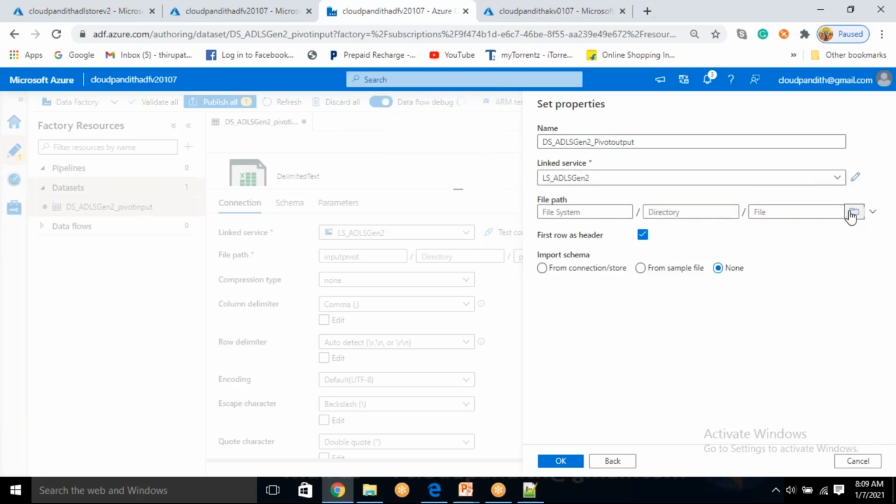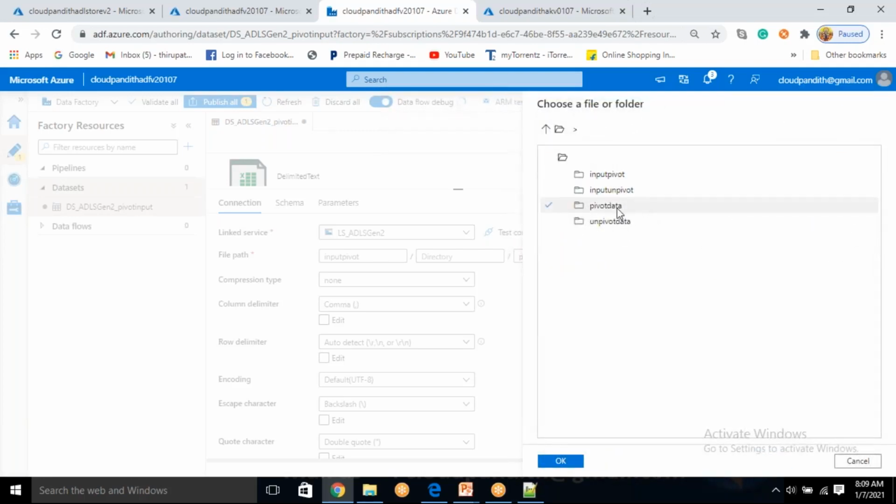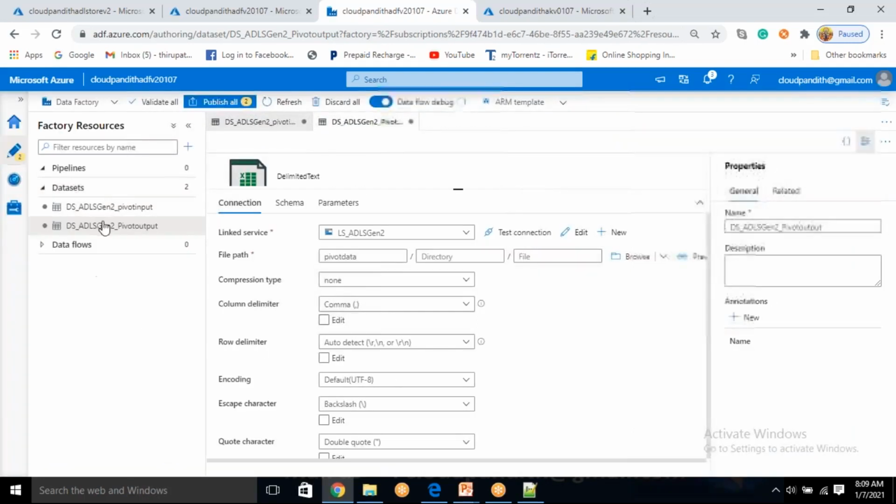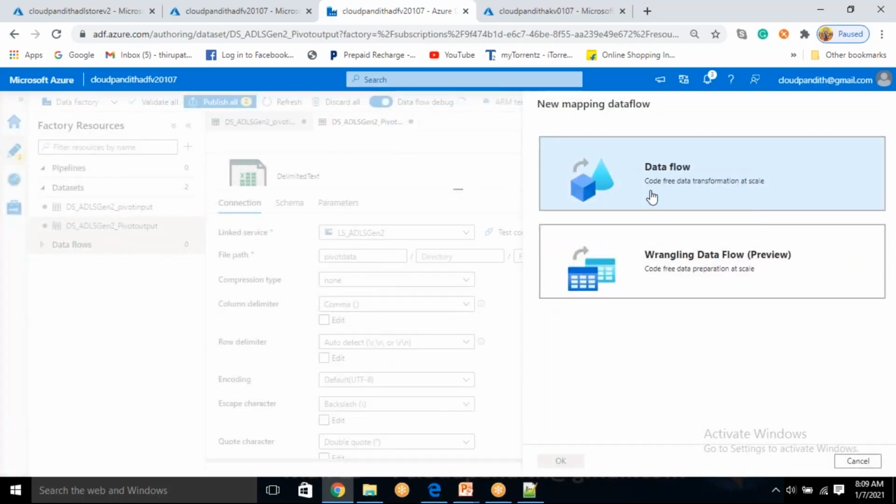First row as header, browse it, go to pivot data folder, select this folder. That's all. Okay, click OK. Okay, now click on this data flow. Click new mapping data flow. Data flow. Click OK.